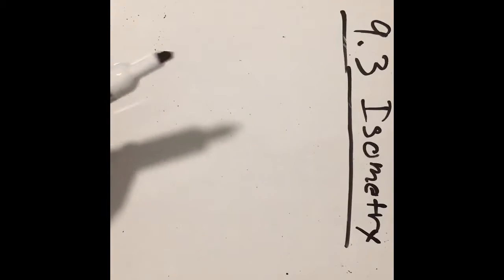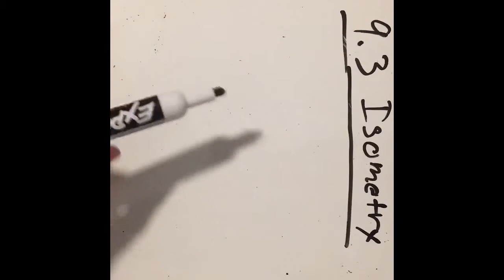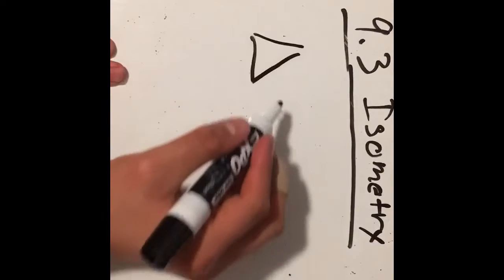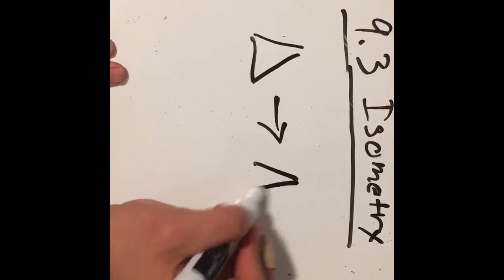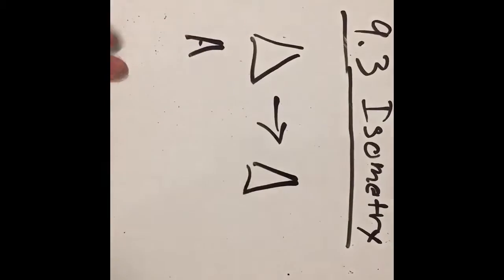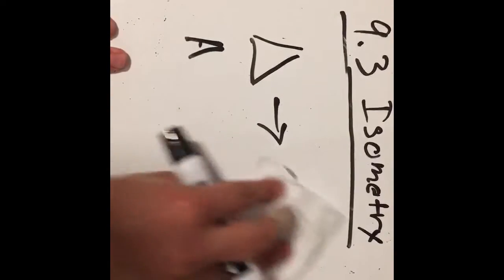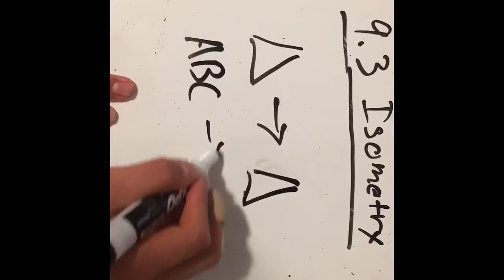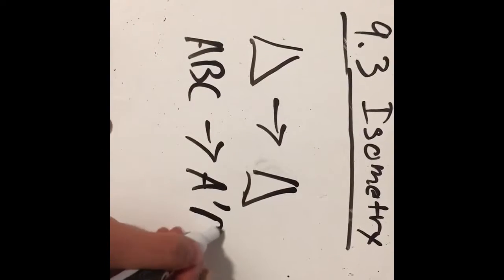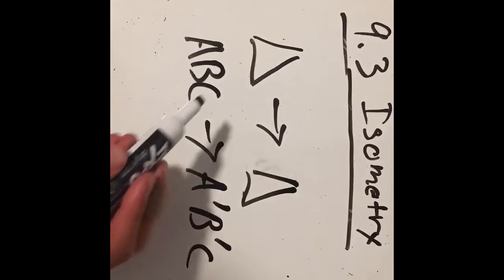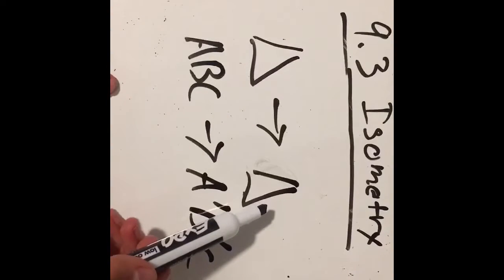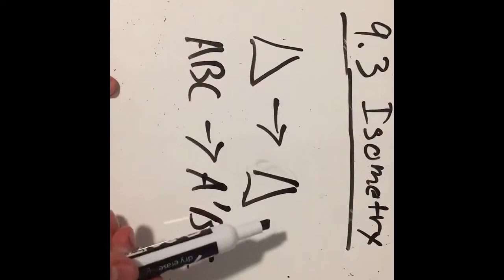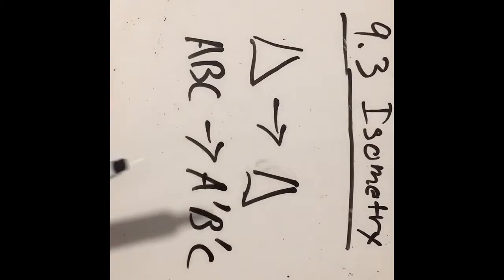So before we start, we should talk about Theorem 9.3, which is the isometry theorem. This theorem states that any figure rotated will be an isometry of itself. This basically means that any figure rotated will be congruent to itself. This triangle would be the same as this triangle. They have the same angle, same side length, same everything. It's just that it's a rotation of itself.